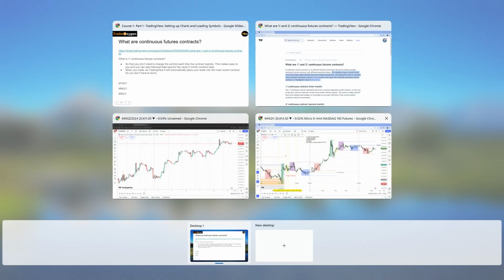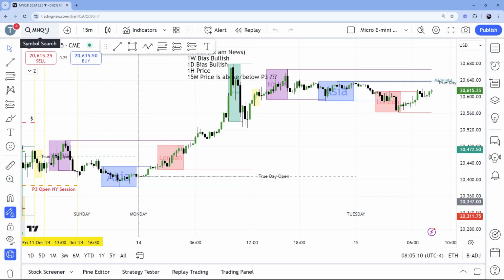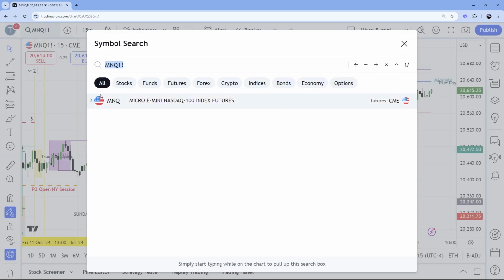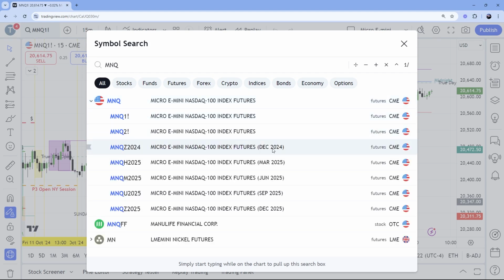So when we trade, we use continuous futures charts. As you can see here, what I have loaded is MNQ1!. Instead of loading the December 2024 chart, what I have loaded is MNQ1, the continuous. So when you practice price action, it will be easy for you to load.